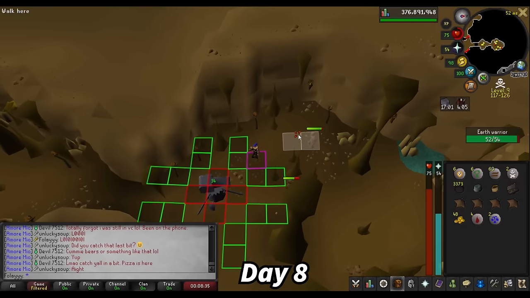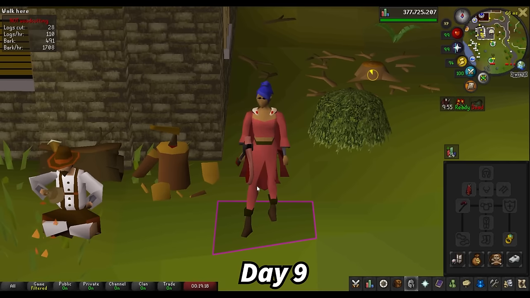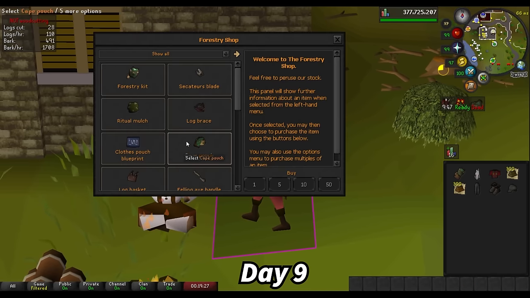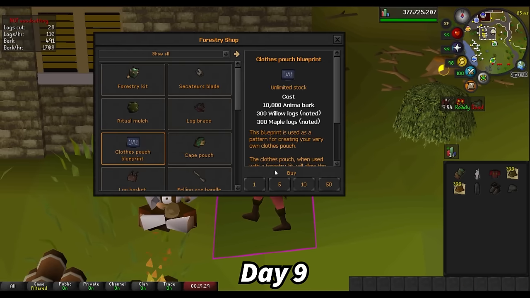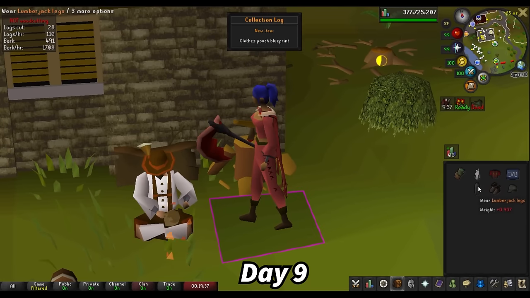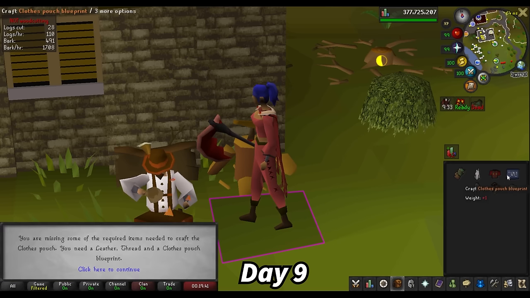Oh my god, tell me this. Just got done with the branding and the intro of this series, so I've just been woodcutting, and I actually got myself enough anima-infused bark to grab me the clothes pouch blueprint. So this thing is going to make it to where I don't have to wear my lumberjack outfit anymore. It just goes right into my backpack, so I believe I can just craft the thing if I have a leather and a thread. Okay, BRB.